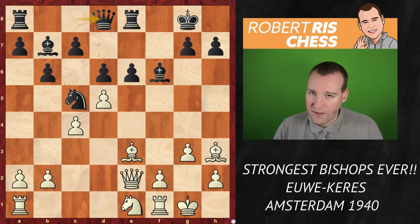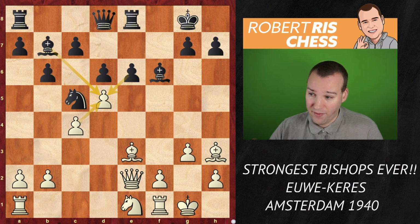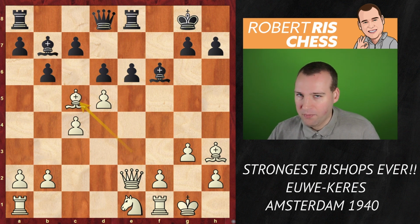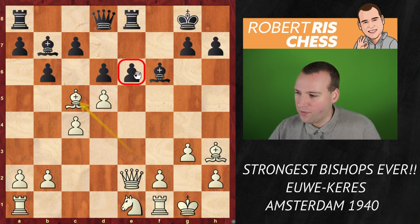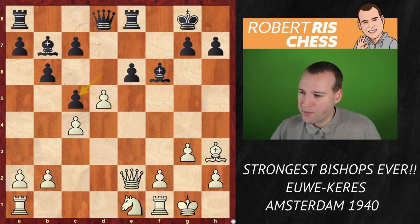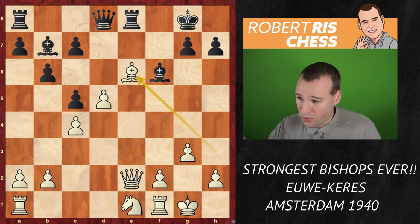So first the queen got to move. And now things are heating up because the pawn on d5 is hanging. If black were to move, he could take twice on d5 and win the pawn. Bishop takes c5. White eliminates that defender of the pawn on e6. And if you just recapture, the pawn on e6 can be taken and black has huge problems here.